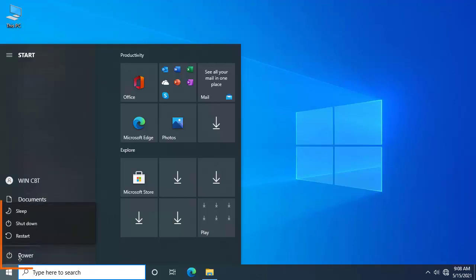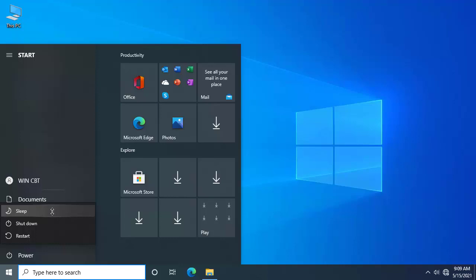We have power here, and when you click on it, you have the option to put the computer to sleep, which means the personal computer stays on but uses low power. Okay, it's going to put the computer on all right, but then it uses low power, and all your apps are going to stay open. Okay, so when the PC wakes up, you are instantly back to where you left off, as you can see the definition over there. So you can put the computer to sleep if you don't want to use it for a short period.